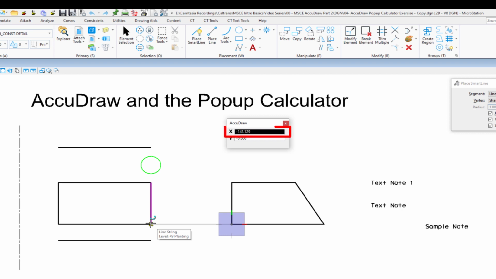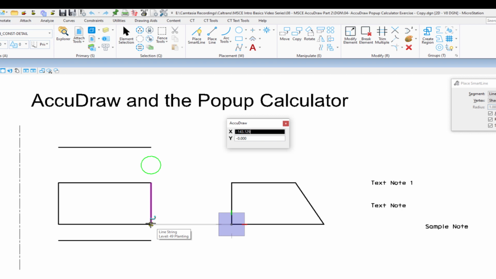And what I mean by that is in my X field, the value between the compass and where the yellow X is captured there, it's 143.129. What I want to do is divide that. Now, again, if I'm doing multiply or divide, the yellow X is fine. But you're going to see in a minute, if I do an add or subtract, I need to do a tentative. That's clicking the wheel. Tentative will work in either situation. If I know that multiply and divide don't require it, it's just a shortcut.